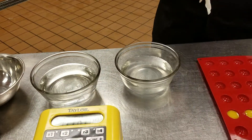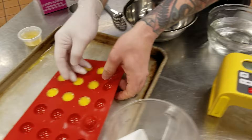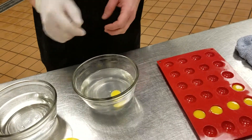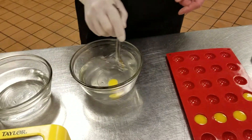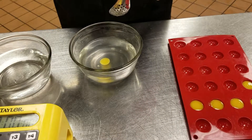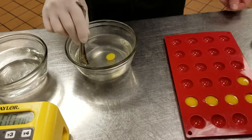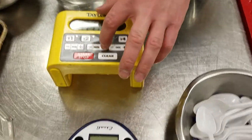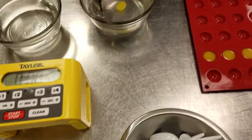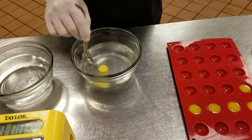That's just the alginate bath that we put through the cryovac machine. Here's one of our frozen demi-spheres — gonna pop it in. Now the most important part about this: you gotta keep it moving. It will freeze to the glass and it'll stick to any of the other demi-spheres. You could probably do two or three at a time but no more than that. Keep it moving, then set yourself a timer for one minute — that's all you need.